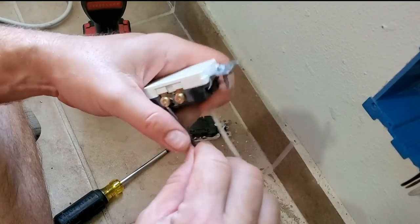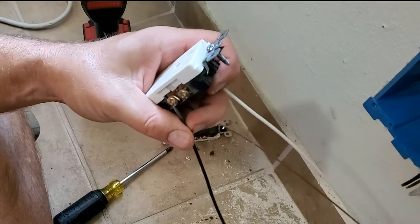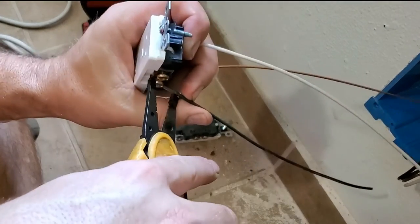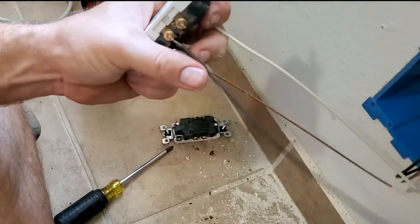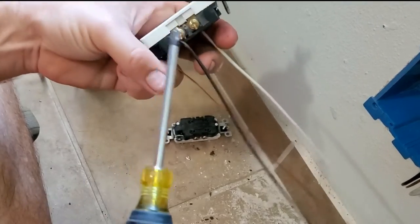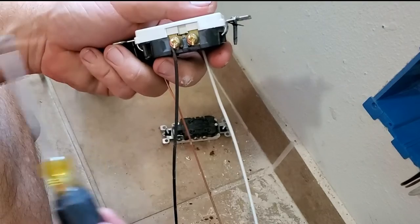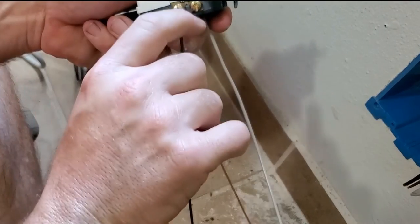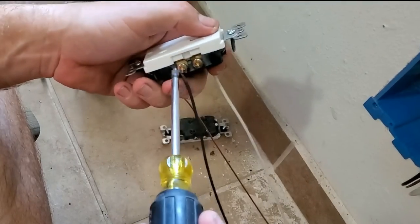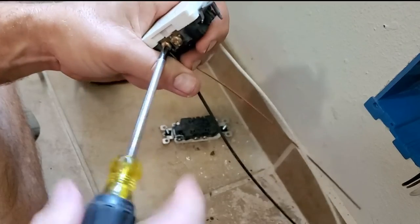The gold screw is always your hot. Or your positive, or however you want to think of it. This one, see, I made that little tail too short, and that's why it's not working to grab it against the plastic, so we're just going to pinch it with the pliers. I always do the screw that's closest to my arm, because it's easier to get the hook in. If you're trying to do it over here, there always seems to be a problem getting it in over there, so I don't do that unless I have to.